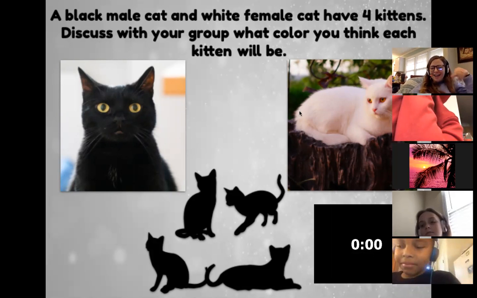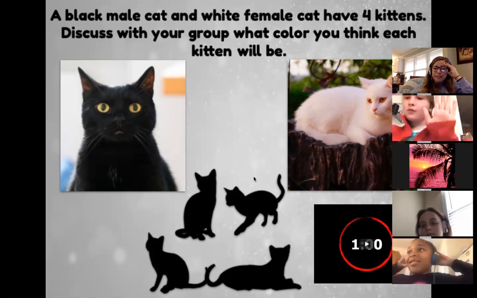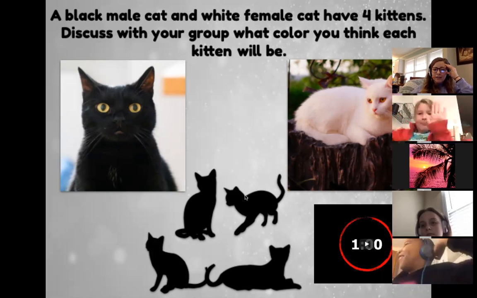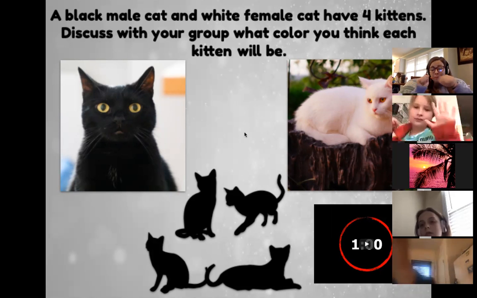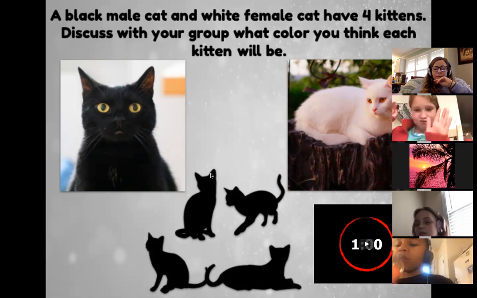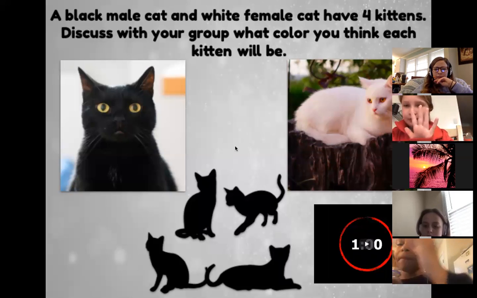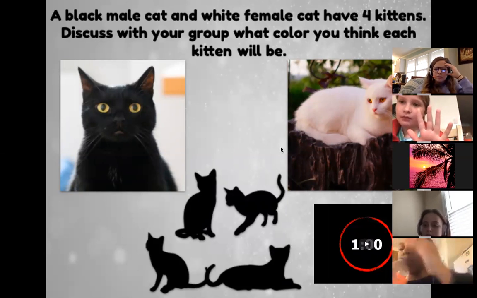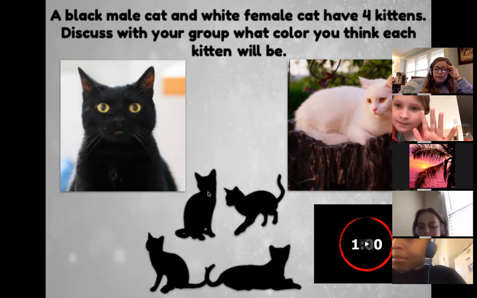All right, your time is up. Raise your hand if you want to share. I see some suggestions here in the chat. We've got a black cat, a white cat, a gray one, and then a white and a black mixed one. All right, and we've got 3 black cats and a white cat. I've got a black and white with some dots. Okay, so another mixture. 3 black cats and a white cat. 2 black cats and 2 white cats.